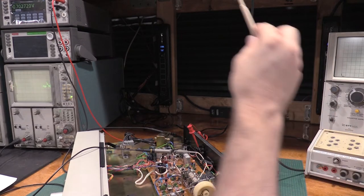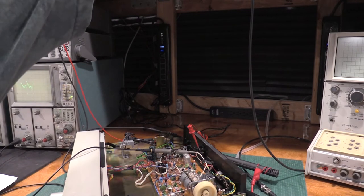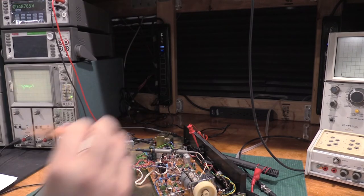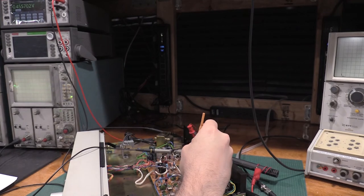There we go, we're seeing 8. Cool. Roll this back to 1600 kilohertz. Ooh, that's better. Even.